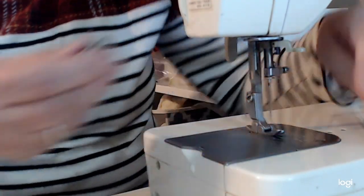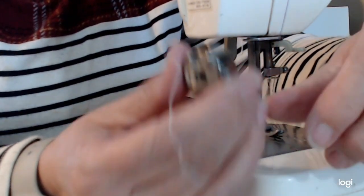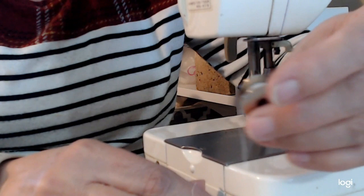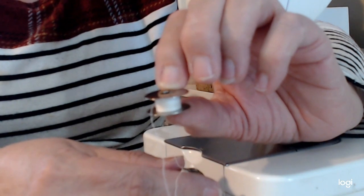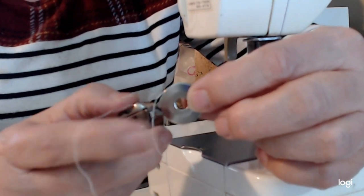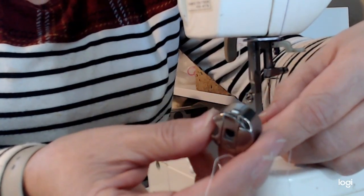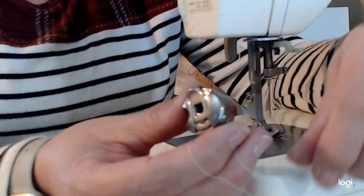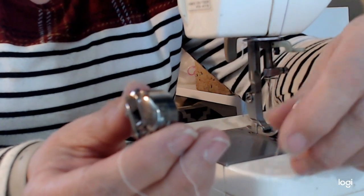The first thing I wanted to talk about is the bobbin case on your mechanical sewing machine. Most of them look pretty much the same. This one is from my 1500 straight stitch machine and the only real difference is that it has a slightly flatter bobbin — it's not as full as what they call a Class 15 bobbin. If your machine comes with plastic bobbins, that's just something they put in the newer machines and you can put metal in them.